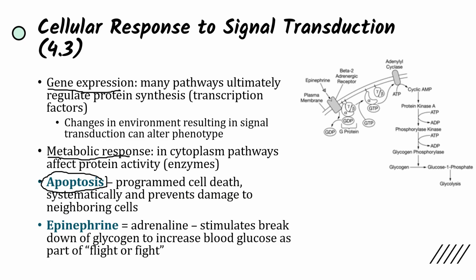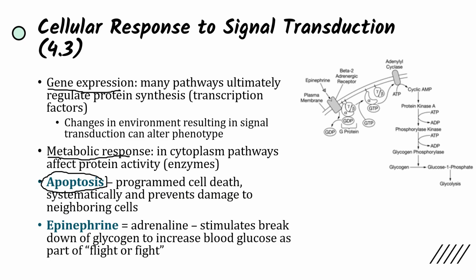Also, there's this response known as apoptosis, which is programmed cell death, a very systematic suicide of the cell that prevents damage to neighboring cells, because this cell that is old or broken is not helping the organism. By apoptosis, its resources can be used and given to other cells, and it's not going to be a problem in the body. And this is also what's helpful in the creation of our hands and feet and separating each of our fingers and toes.